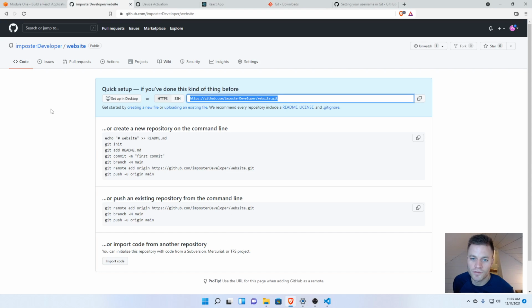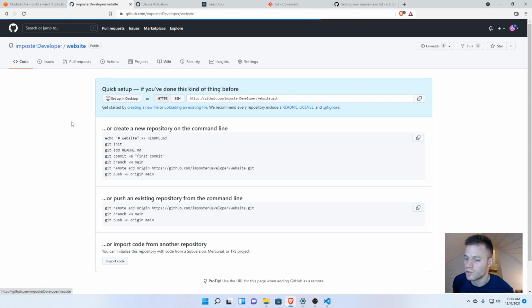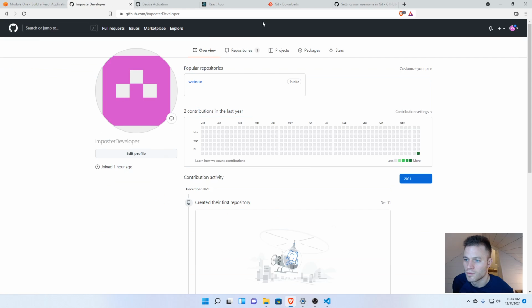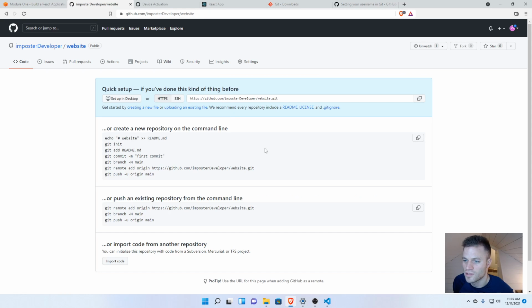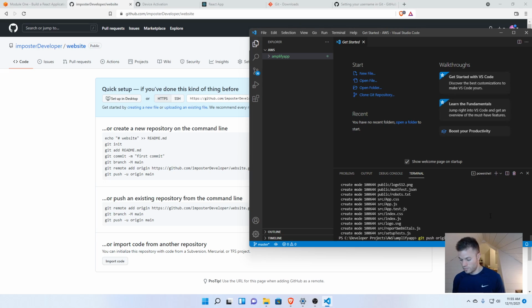Now if we go to our folder right here and look at the code that's in there, let's see. There's not any code in here at all. So we are going to push that up to the repository. git push origin master. And it didn't give us any errors, so that's good.